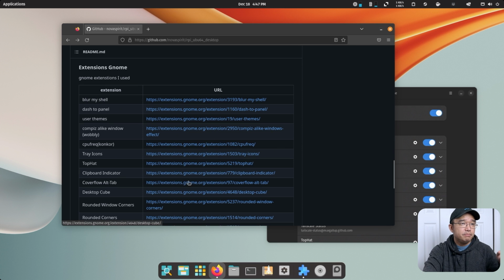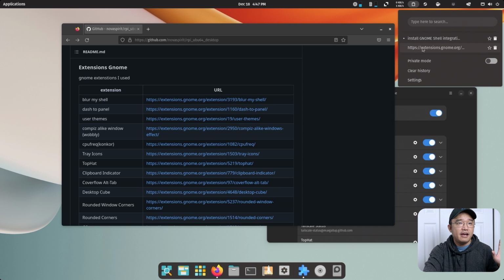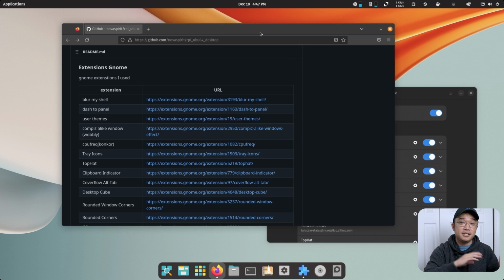Next up, I have my clipboard indicator, which is one of the coolest things I have. I used this on Windows called Ditto. Same thing, it basically saves all your last 20, 30 things that you put into a clipboard, and then you could also recall it or save it for future use. So I use this a lot because sometimes I copy and paste a lot of things and I just want it to retain in the memory so I could use it again and I don't have to copy it over and over again.